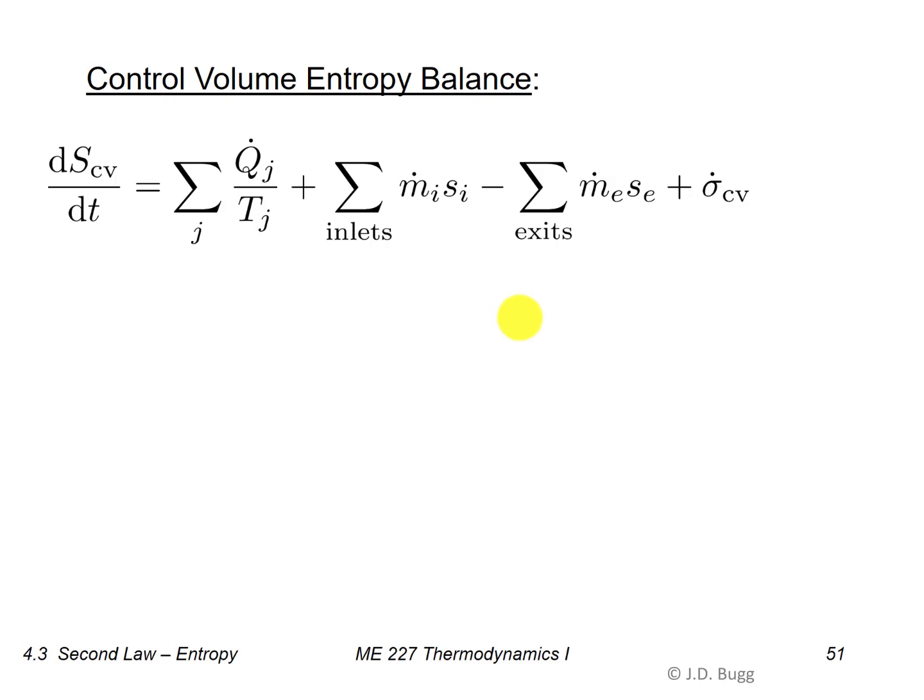Well, first of all, the left-hand side, instead of it being just S2 minus S1, it's a rate of change of entropy. So that's where we see that this is a rate equation, whereas the closed system dealt with an amount or a change in some property. So the left-hand side here, we have dS dt, and this S is the total entropy in the control volume. Notice it's an uppercase S, not an S per unit mass. Now, for a steady problem, this is 0 in the same way that that corresponding term in conservation of mass or conservation of energy is 0. So that's called the entropy change, or more exactly it would be the rate of entropy change.